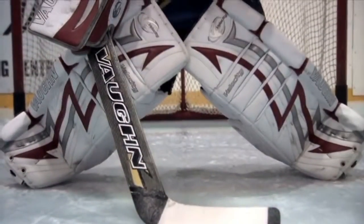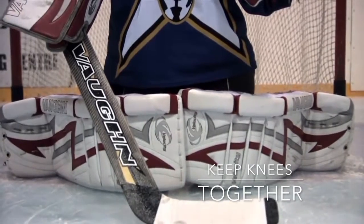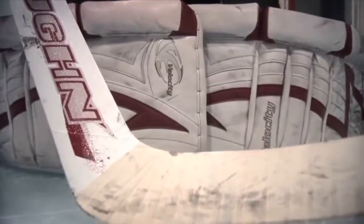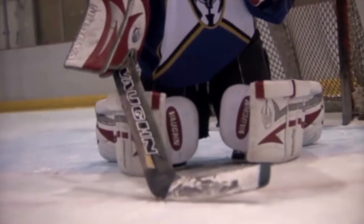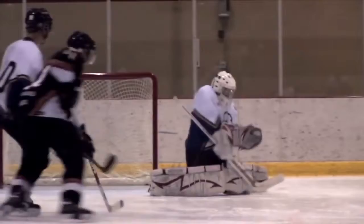Rule number 3 is to keep your knees together when doing a butterfly. If you lock your knees together, it keeps your 5-hole closed when you are in the butterfly. Anytime the knees are not together, the goalie usually leaves a small hole between their legs, which is the center point of the player's shooting lane. So make sure that you close it up by getting your knees together while going down into a butterfly position.